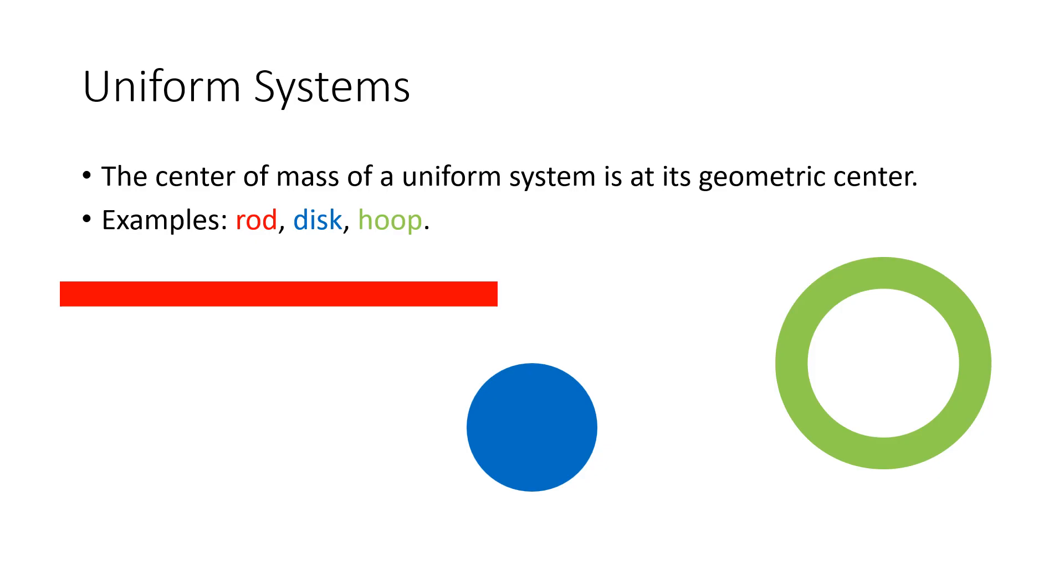If you have a uniform system, like a rod or a disc or a hoop, the center of mass is going to be at its geometric center. You don't have to do a calculation to figure out where the center of mass of a meter stick is. You know it's going to be at its geometric center, which is conveniently located at 50 centimeters. We're going to do a lot of labs with meter sticks and disks because they are uniform. You wouldn't be asked to find the center of mass of something that isn't highly symmetrical. If I took a chunk out of that hoop and asked you where the center mass was, that would be more something you would study in AP Physics C, a calculus-based physics course. In AP Physics 1, we're just expected to find the center of highly symmetric systems.